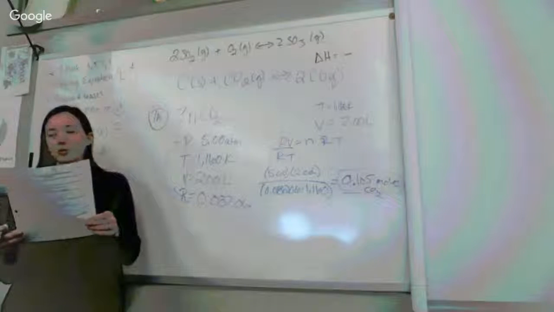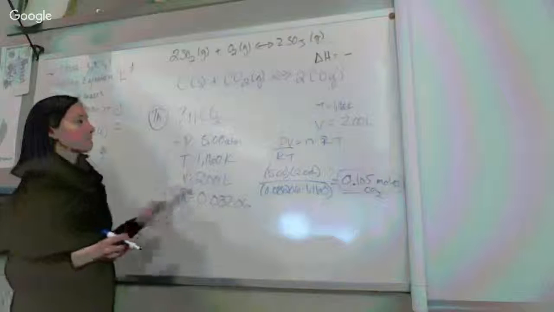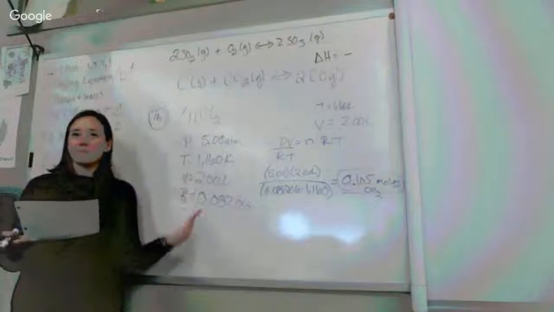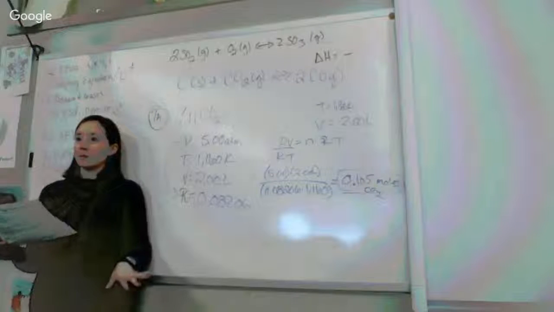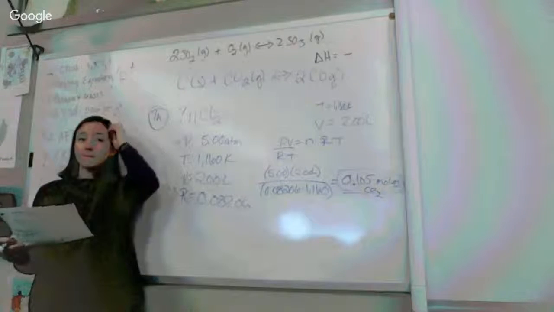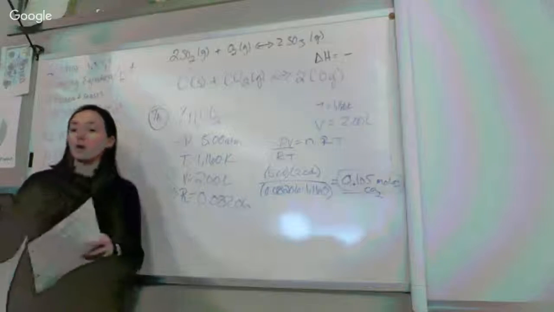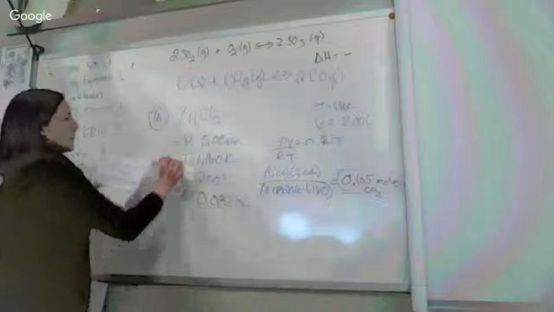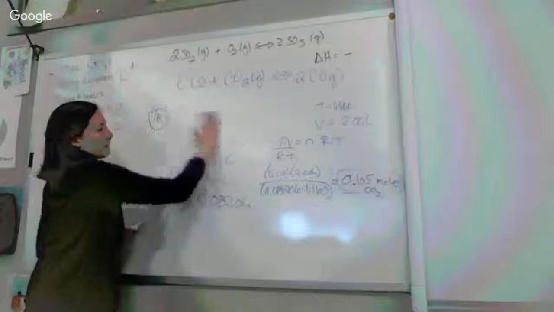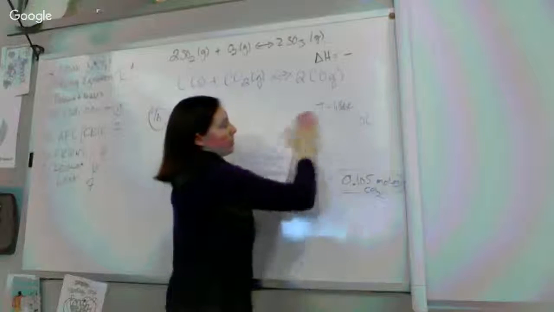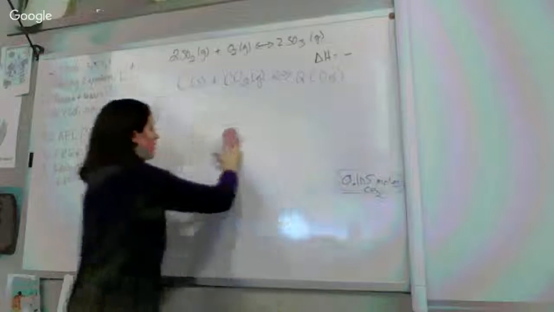Do we need to do that? Let's do that. Questions about PIV-NERT? When would we use PIV-NERT versus an ICE table? When we're not at equilibrium. Yeah, if you're looking for initial values. If I were looking for my equilibrium values, then I would use my ICE table. I'm going to keep that there because I think I'm going to need it in a minute.